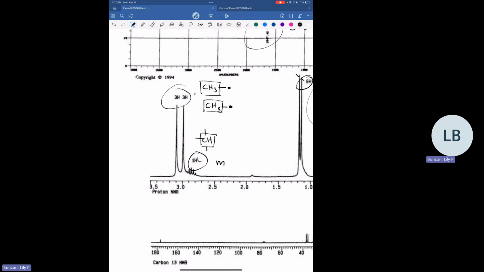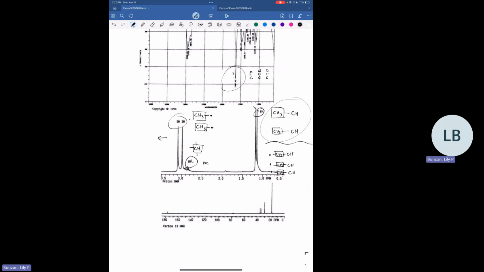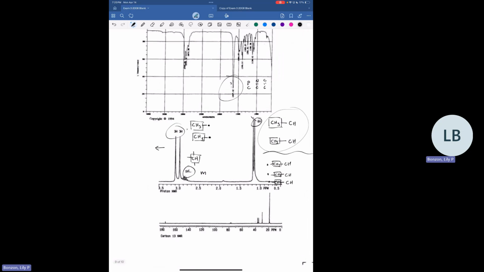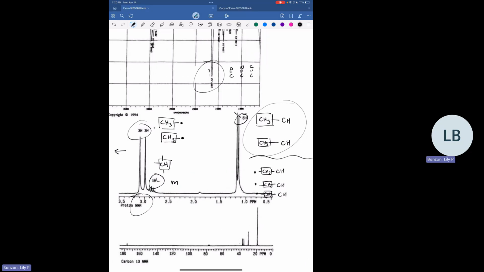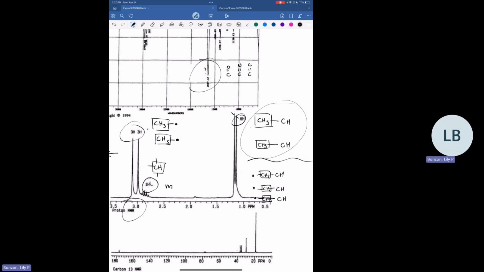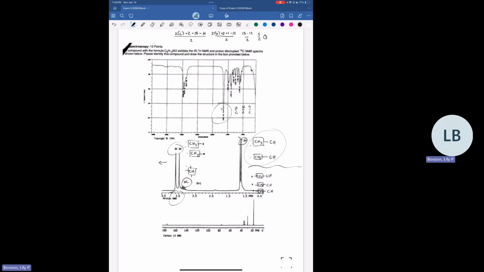And they are a little bit far downfield to the left, because they're at 3. So that's pretty deshielded for alkyl peaks. Looking at what I have here, I have 1, 2, 3, 4, 5 carbons. I'm supposed to have 6. So that means there's going to be 1 carbon that is not accounted for on my proton NMR.